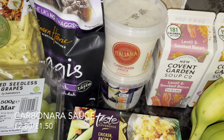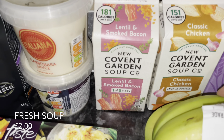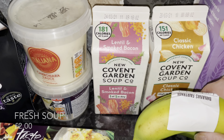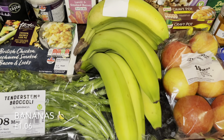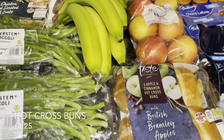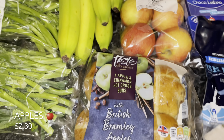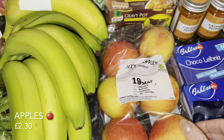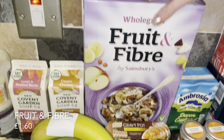A couple of pots of carbonara sauce — I'll just add in my own pancetta, mushrooms, and parmesan. It's just a nice wee base and I've got two different kinds. Then a couple of fresh soups, which are handy to have for a quick lunch. It's usually just me and Mr. What's for Tea — sometimes we have soup and rolls and I'll just use one of them. And quite a few green bananas.